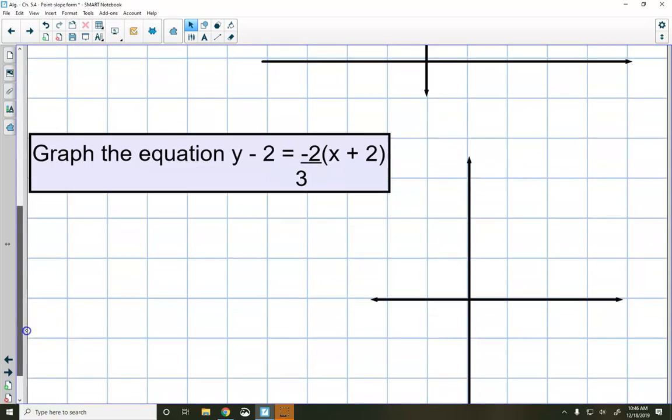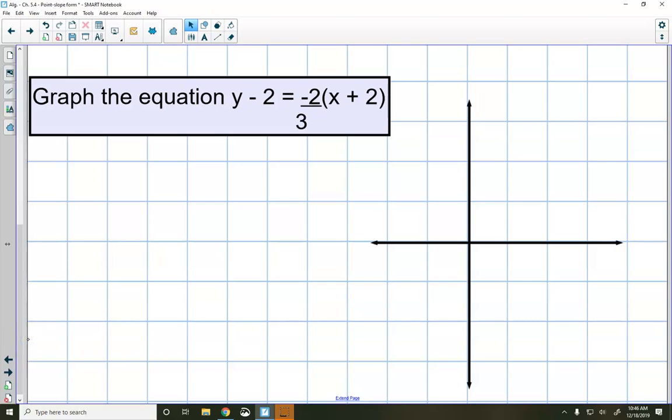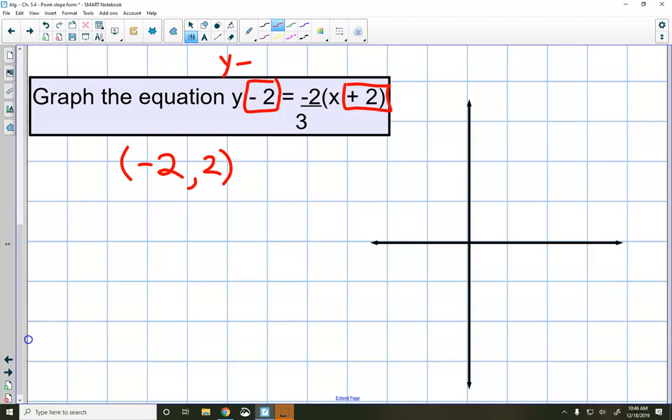The trick is when you see a formula of point-slope form, to determine the coordinate, it is the opposite of whatever sign is in front of it. So if we see this -2 and this +2 here, the coordinate is really -2, +2. Because this is y minus y sub 1, so y sub 1 must be +2. And this equals the slope, and then the slope times x minus x sub 1. So for us to get a +2 here, this must have really been x minus -2, because x minus -2 is really x plus positive.